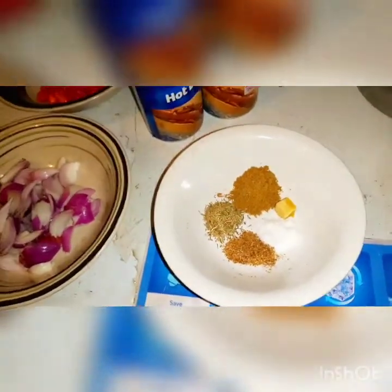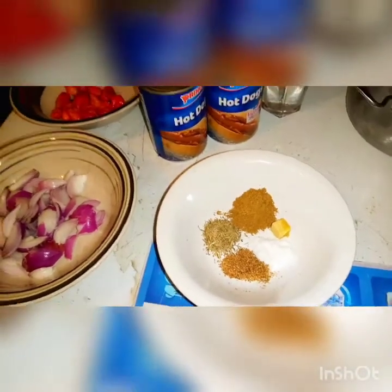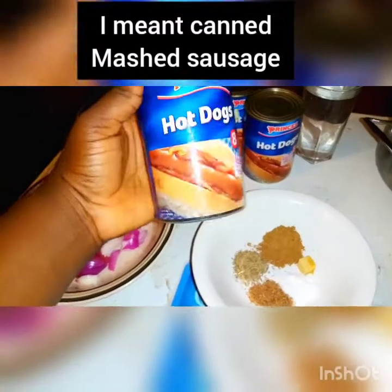I just love it. I wanted to use ginger and garlic powder, but I could not find it, so I just had to buy mixed spices. And then I have my bouillon cube here. Then I have my salt. And then our hot dogs. I couldn't find sausages, so I had to just improvise with this.